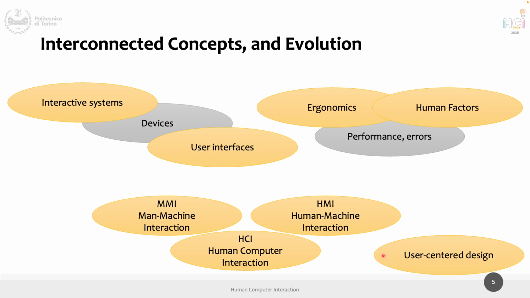And then there is user-centered design, that is a methodology, one classical, famous methodology to design things within these other domains. So these are concepts that are connected because, of course, human-computer interaction is interconnected with ergonomics, with human factor, especially on the machine part, but also with devices, because we need to know how to use a microphone, as your colleague was saying before, and what we can do with the microphone to interact with a computer, to recognize voice, to recognize speech, etc.